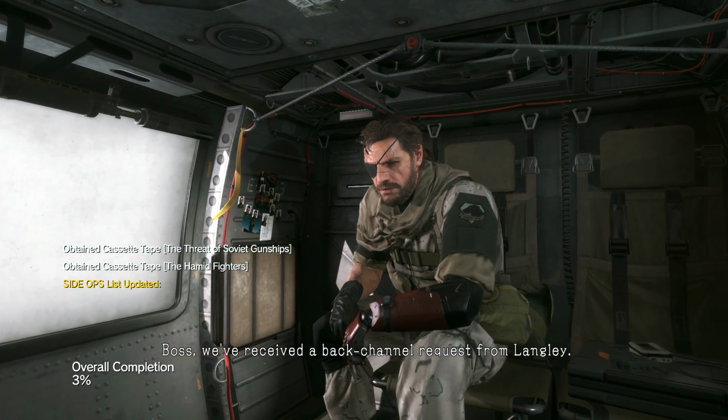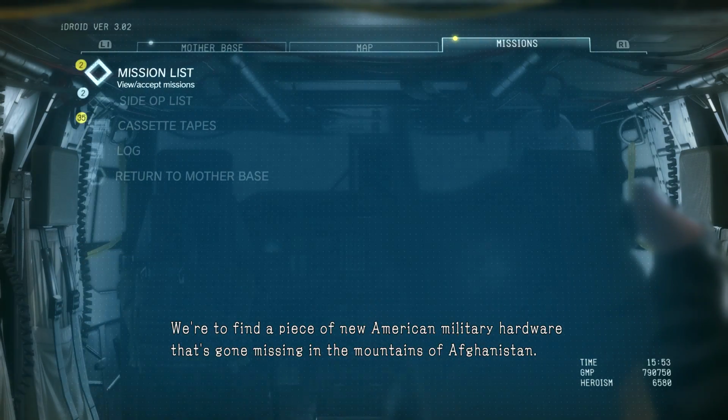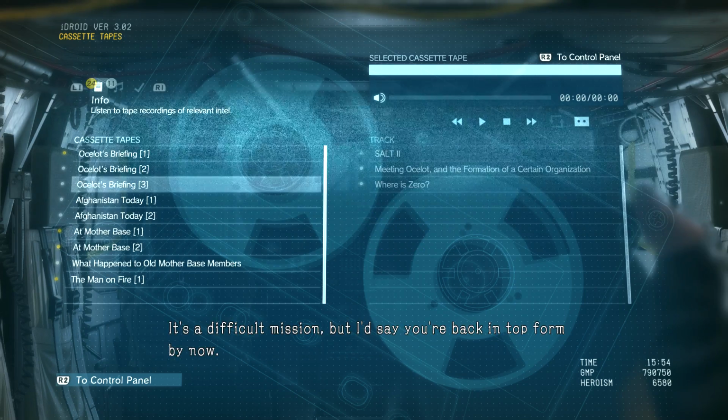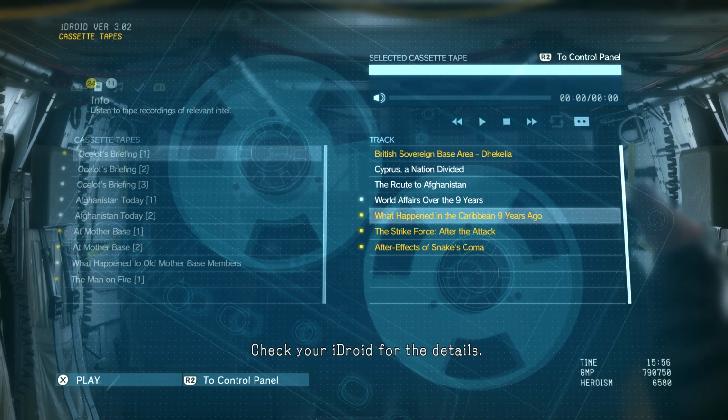Boss, side ops list updated. We received a back channel request from Langley. We need to find a piece of new American military hardware that's gone missing in the mountains of Afghanistan. It's a difficult mission, but I'd say you're back in top form by now. Check your iDroid for the details.